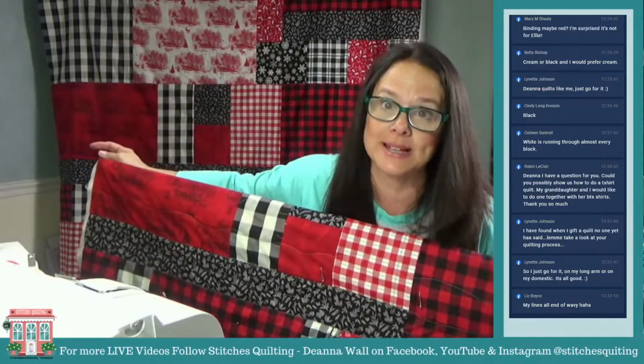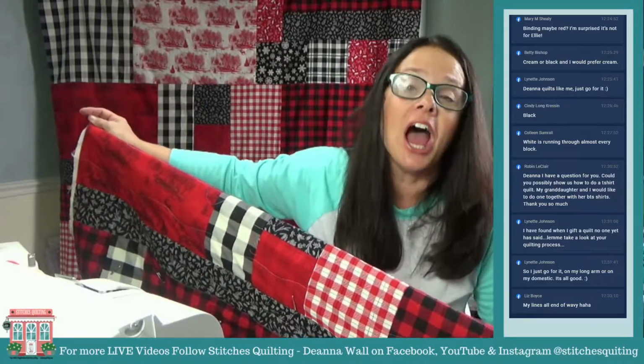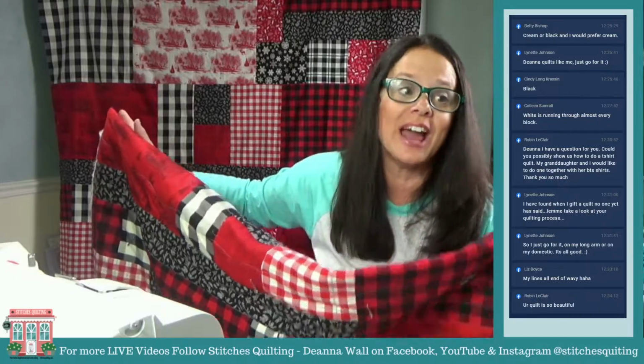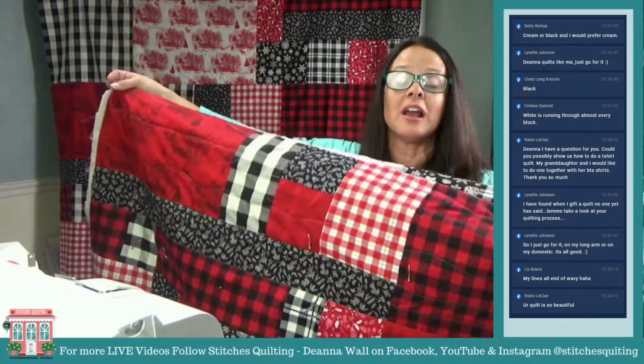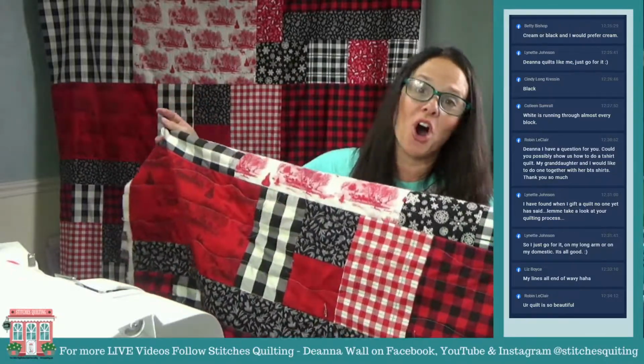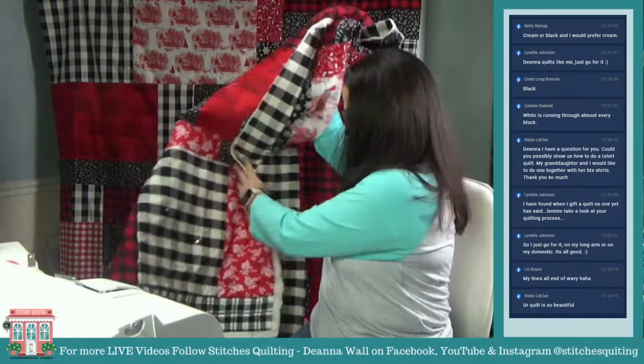There's so many ways to quilt this quilt though. And I can't wait to see all of the different ideas that you guys have and how you are going to finish this quilt and make it look like yours, because that's the best part of all of us quilting together, is seeing what each other come up with. Okay, so let me show you the big surprise.